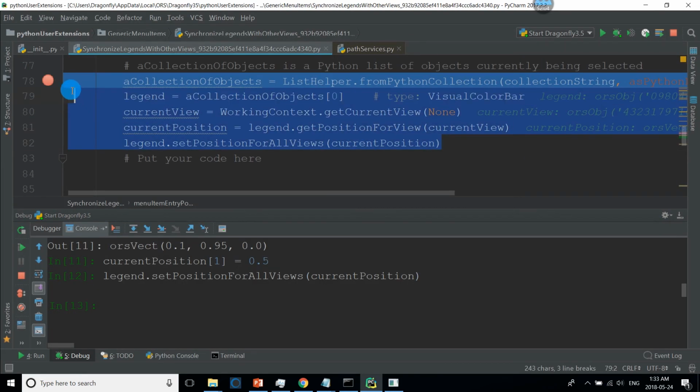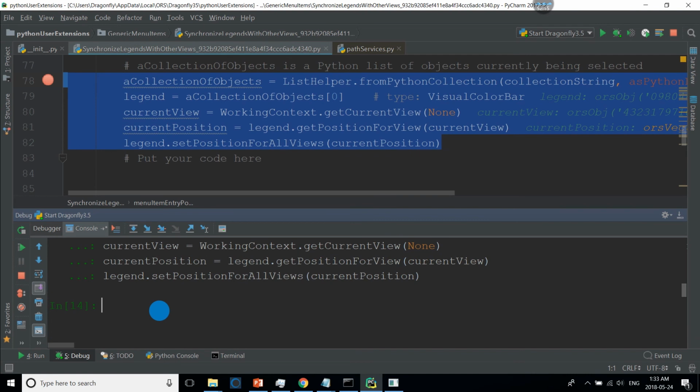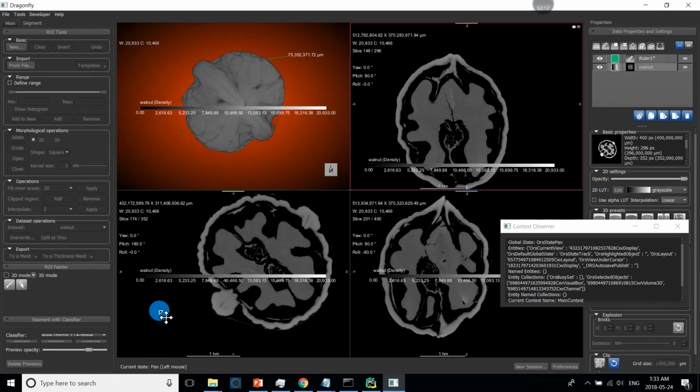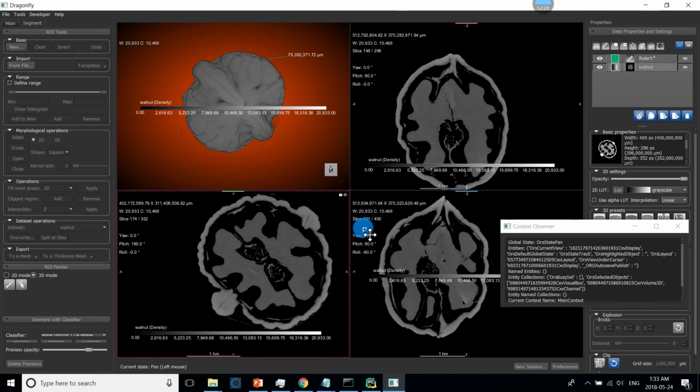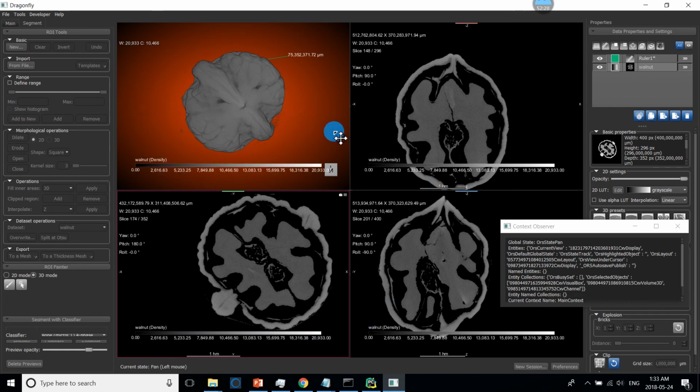So now if I move this legend over here and rerun all this code, I can select it and copy, and I can paste it. Right now you can see that it didn't happen instantly, but now they are slowly updating when the view is refreshed.